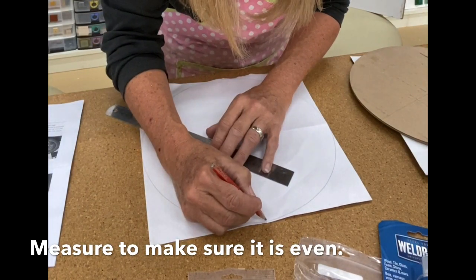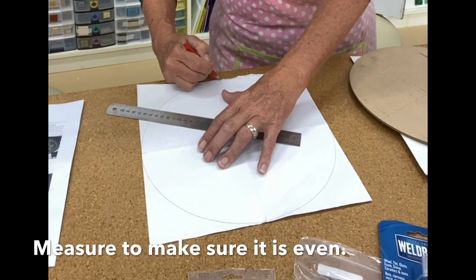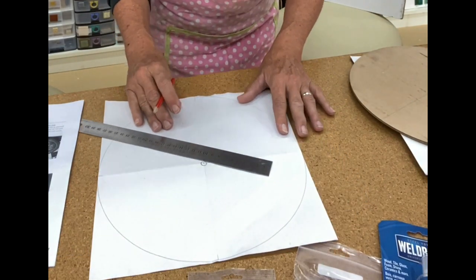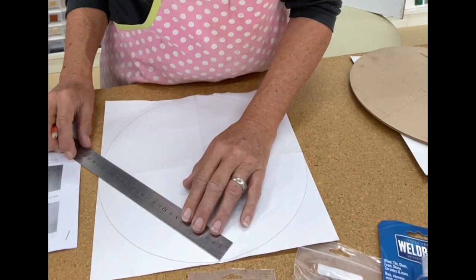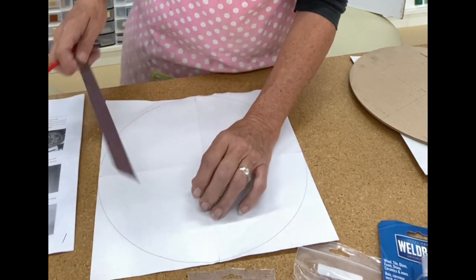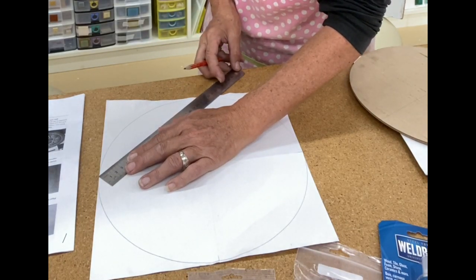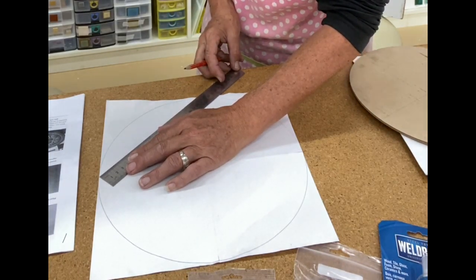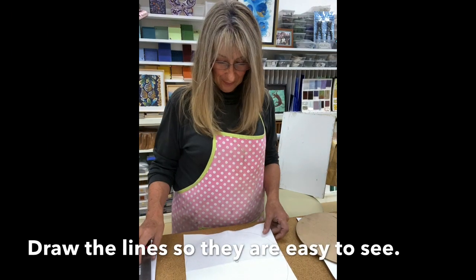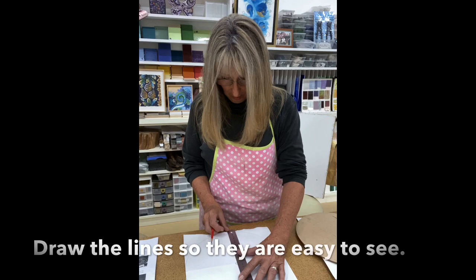So I'll just mark it in a gray lead so you can see. And let's just measure it from corner to corner. That is just on 21, just a little bit over 21. So we're looking good now. I'm going to draw those lines in so they will be obvious.